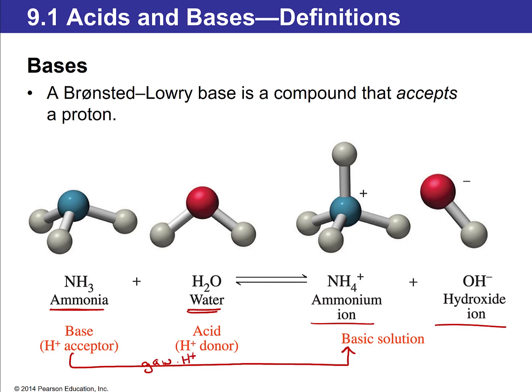So we said if it gains, whereas this one, looking at water, goes to OH minus, which actually H2O to OH means it loses the hydrogen. So if you gain, that's a base. If you lose, that's an acid. So do you notice how one gets transferred to the other in an acid-base reaction? So this ammonia is the base, water is the acid. So all that you're doing is just look at the reactant, find the most common form on the product side to determine, did it gain a hydrogen or lose a hydrogen? Did it gain an H plus or lose an H plus in that reaction? And that can allow you to identify what the acid and what the base is.